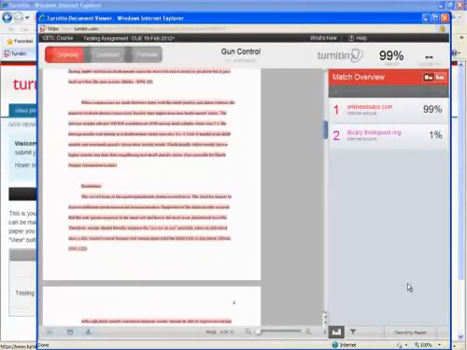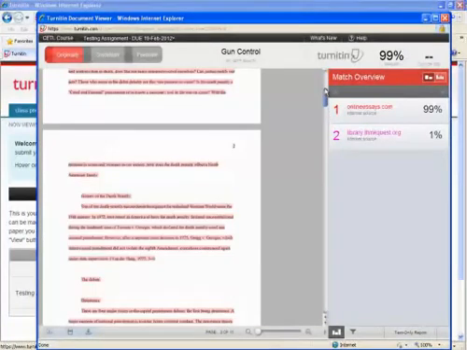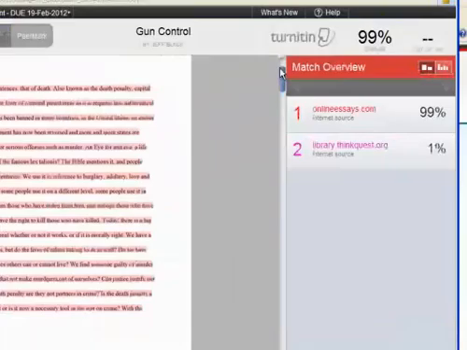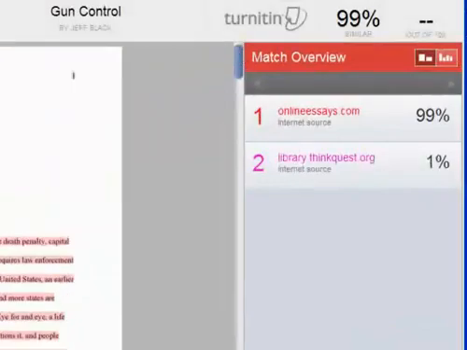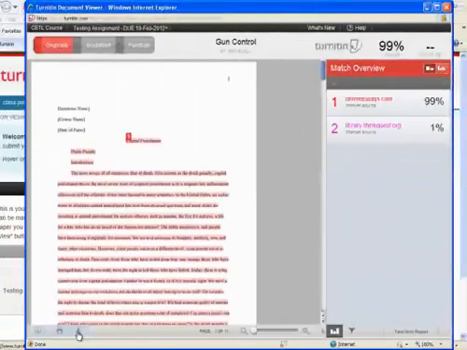Now, there are a couple things that you can do here, and one of the things that probably is going to be asked of you by your instructor is to give them a copy of this Originality report. If you look down here at the bottom, you could actually print this, or you can also download the paper where you see this icon here. So I'm simply going to click onto this icon.